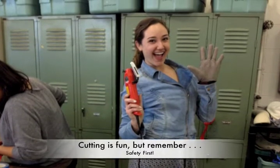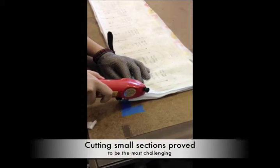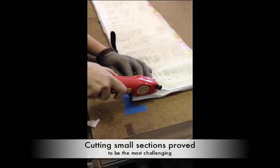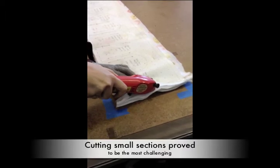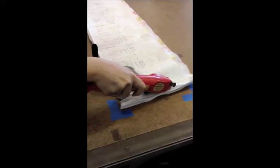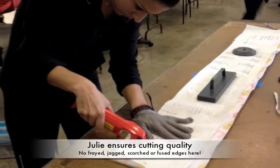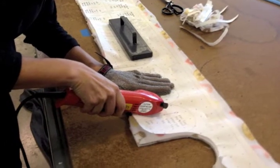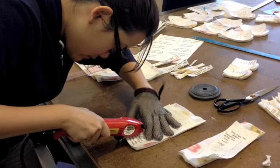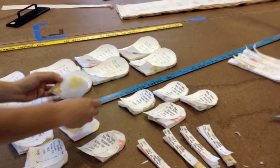Cutting. Once we began the cutting process, we used an iron glove for safety. We used a circular blade for our cutting processes. After the initial cutting, we began to cut the individual pattern pieces. Julie is pictured cutting the normal size mitten top of the baby puppy paw mittens. We left the labeled markers on each piece so organizing the bundles would be even easier.